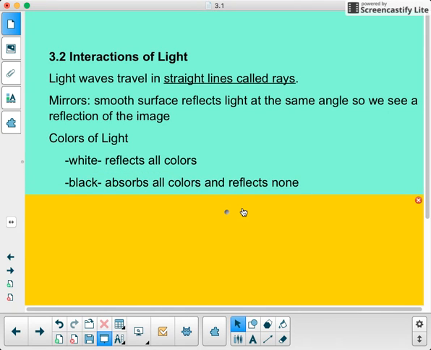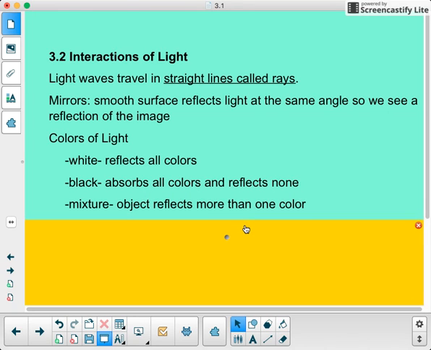An object that appears black does so because it's absorbing all of the colors, all of the wavelengths of light. It's not reflecting any. That's why if you're outside in the summer on a hot day, you get really hot if you're wearing black clothes. Your clothes are absorbing all of the wavelengths of light and taking on all of that energy. Whereas if you're wearing white clothes, your clothes are reflecting all of the wavelengths of light and absorbing a lot less energy from the sun, and you feel cooler.